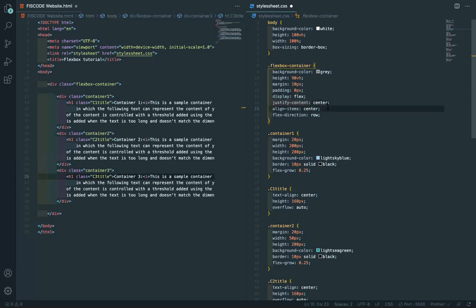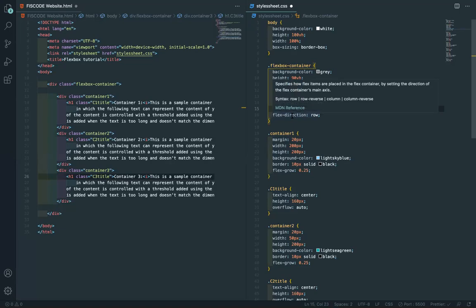And I think that's going to be quite important because if you look at the definitions, they're going to use that reference of the cross and main axis. So here, the element called align-items is defined as basically aligning items along the cross axis of the current line of the flex container.